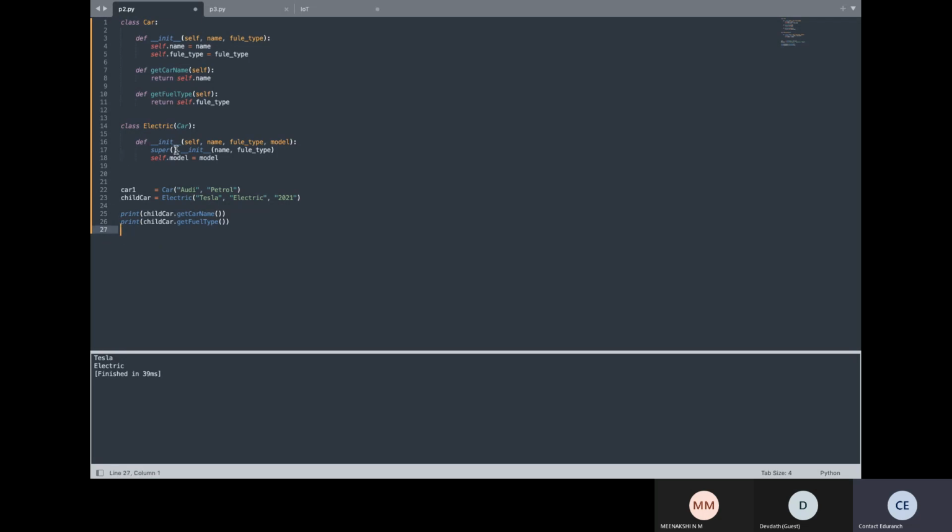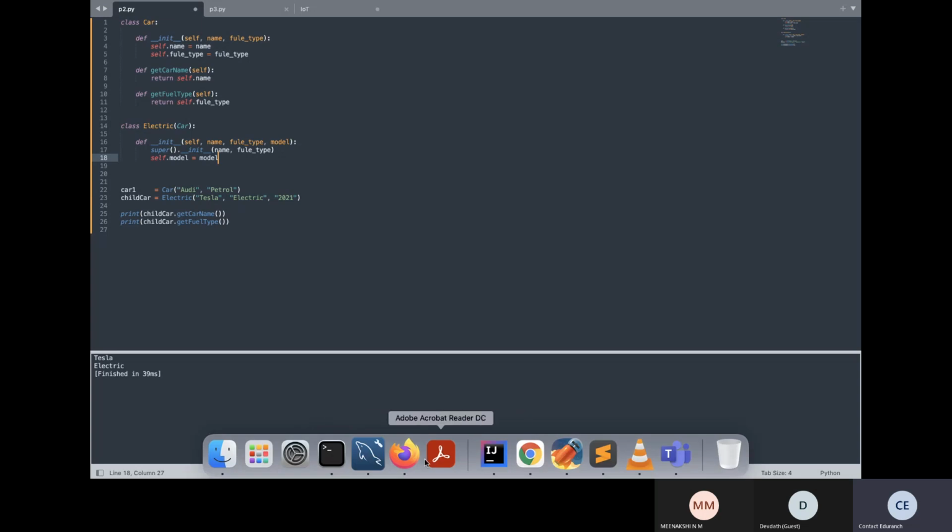So we are calling the super function and then calling the parent's initialization method by passing name and fuel type. So we are initializing the parent object values using super dot init, and then we are only handling the model details. So those are some of the differences.